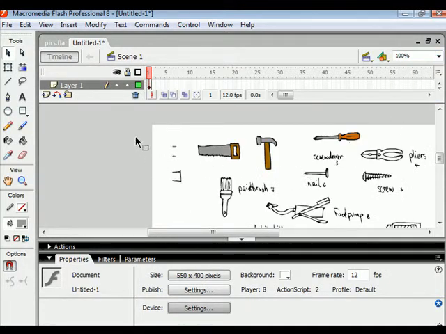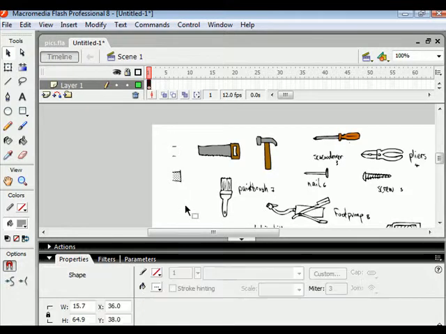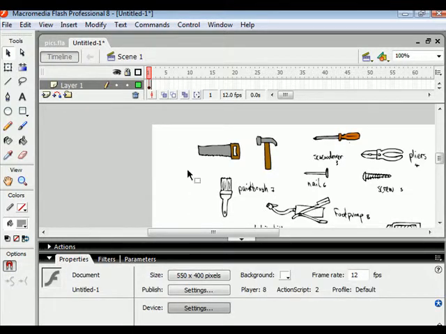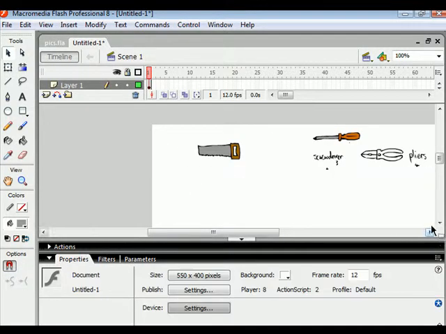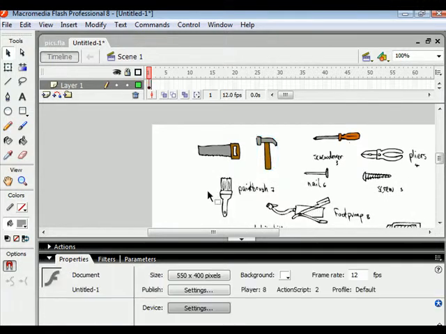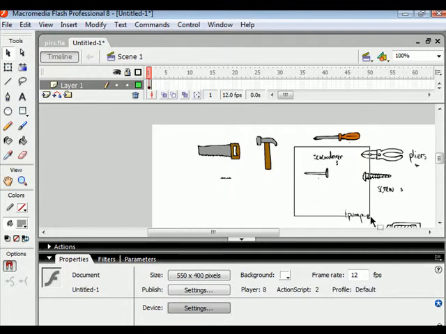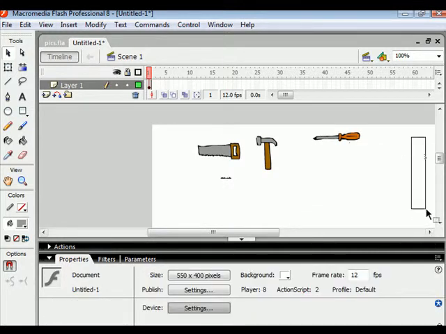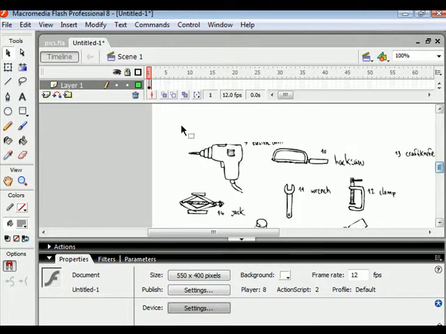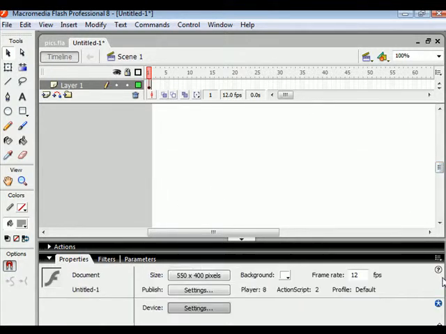We have a lot more here, but we're not really interested in them. So I'm going to get rid of them because I want to show you, oops, deleted that by accident. I want to show you where all these graphics are actually saved. I don't want any of this.